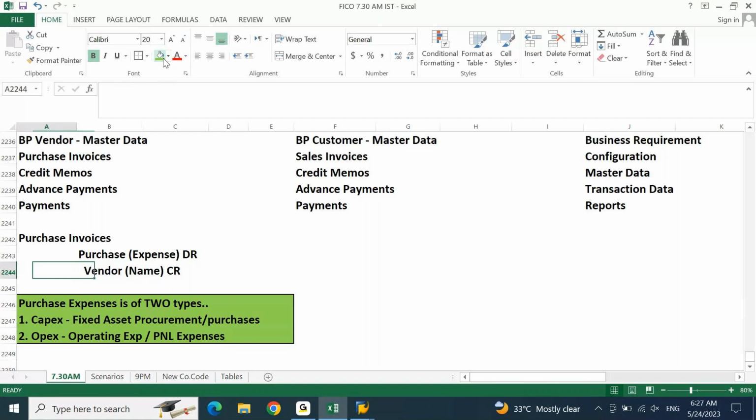Right from the beginning of your initial entry in the accounts payable, make sure you are going to pass the entries in the right way. You are going to understand accounts payable in a proper way.